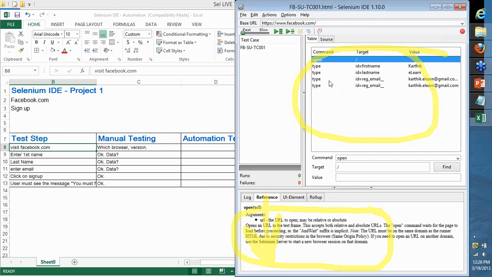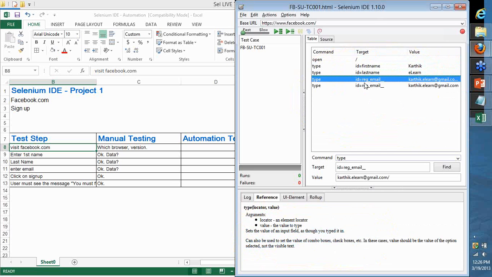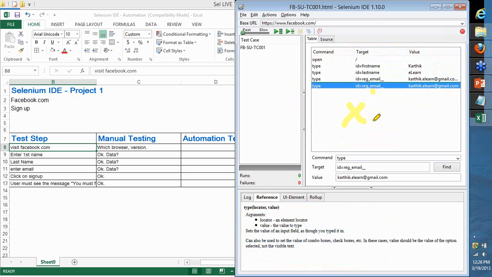Now, if you say open, this is the target. If you say type, you will see that there are different values that you need to give for type. For the target, which is where you will perform that activity, you have to give some kind of an identification. And that identification is something we will use xPath strongly to work on. How do we use things like ID or name or either absolute or relative xPaths? We will get into that. But this is a very, very important section for you to master, which we will do in the next session. And then the value is what we will type. Okay, so far so clear.